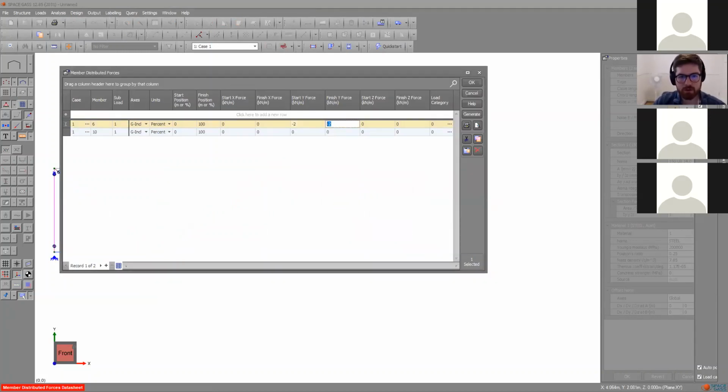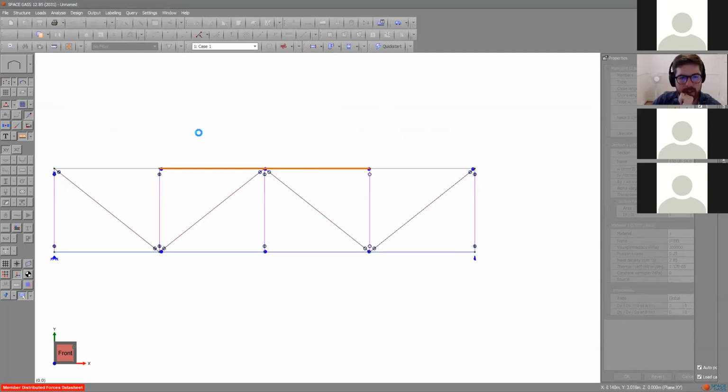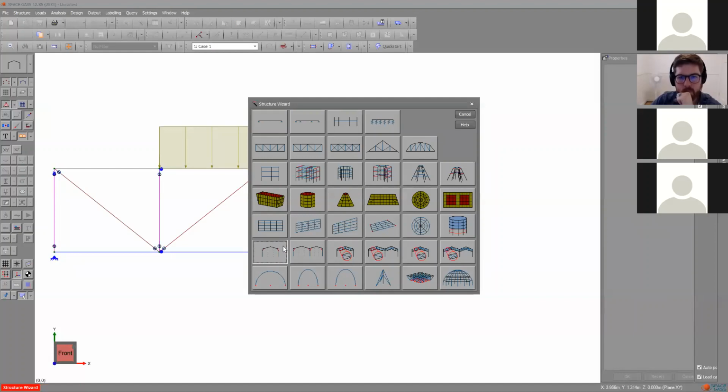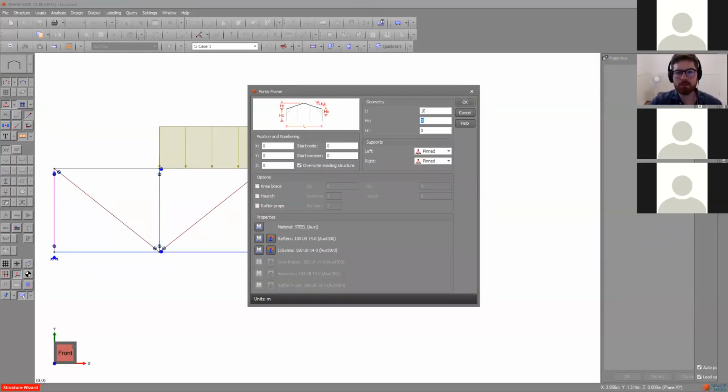Again, they're kind of parametric, so if you want to start and stop them at particular locations, start and stop them at particular magnitudes, you can control all that, but by default, they go from 0 to 100% of the element length, and your end values will be the same. A couple of things to pay attention to. By default, you'll be working in the global system, but if you need to apply a load that's inclined to your element, say that you've got a portal frame that is 10, 3, 1.